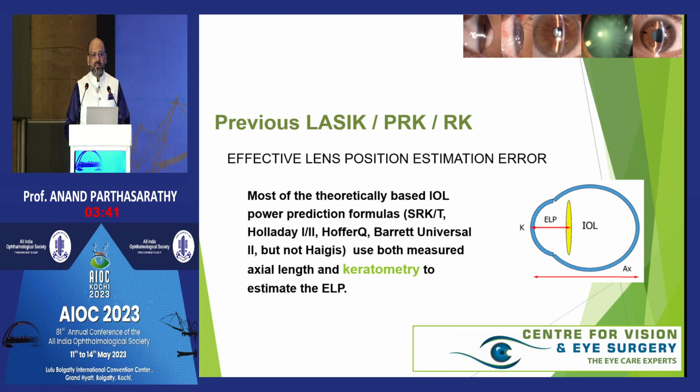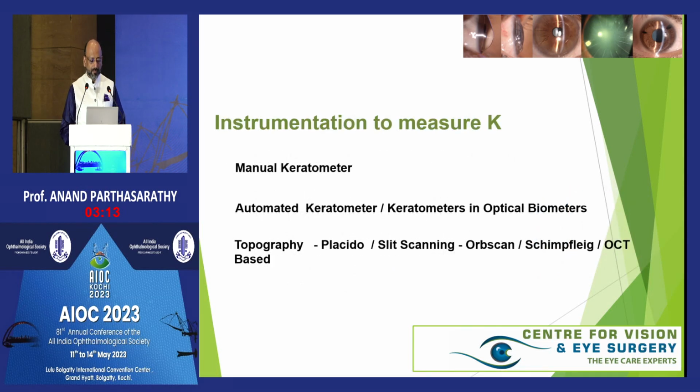There is, of course, the second part, especially in high myopes, where we know that the zonules and the bags tend to not be within the normal limits. That's why the effective lens position changes. So most of these IOL prediction formulas use the keratometry and the axial length to estimate the effective lens position, which is basically an estimate, hence not very accurate. So you need to understand that you're not aiming for a 100% result. If you get about 80% within about a diopter, not 0.5 as for normal eyes, but about a diopter, you're pretty good.